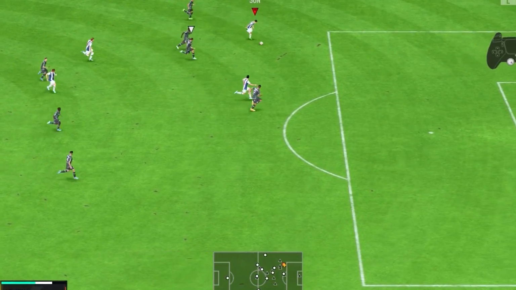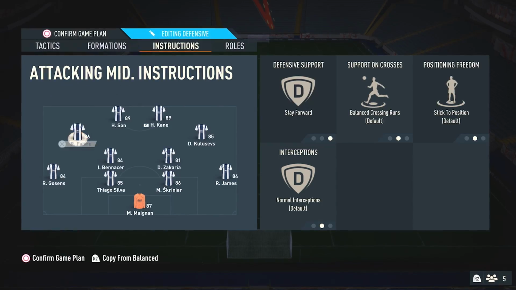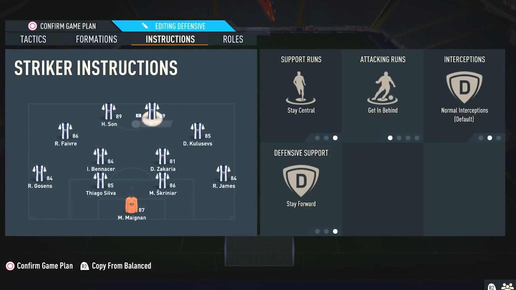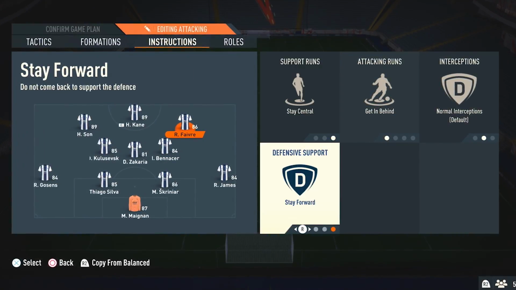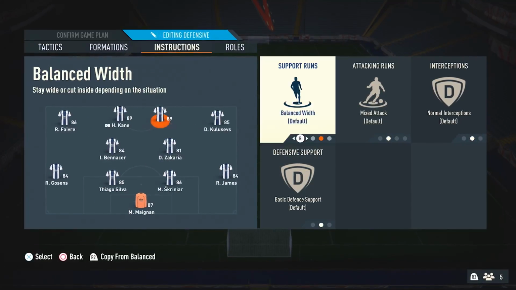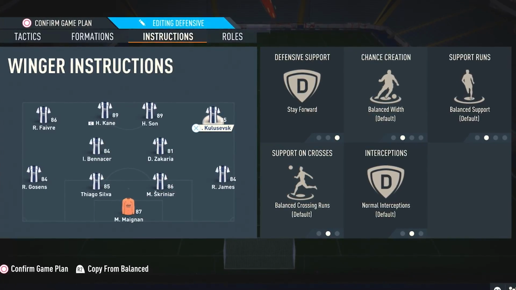That's going to consist of either running 4-2-3-1 or 4-2-2-2 with all of your forwards on stay forward, including the attacking mids. 4-3-2-1 with your centre forwards on stay forward, but your outer centre forwards on drift wide, or with stay forward in the 4-2-4 formation on all of your attackers. And another key factor, which I'll discuss later on.